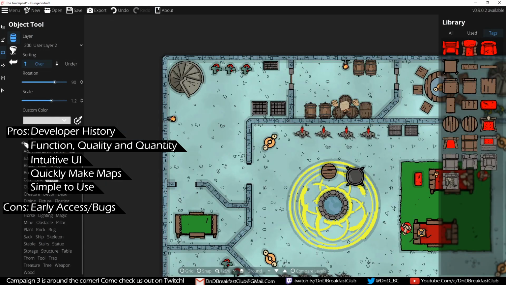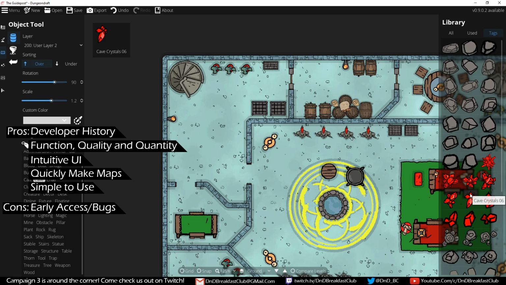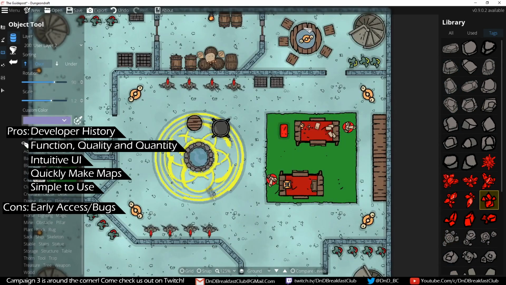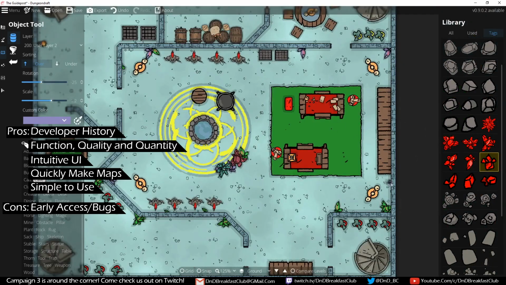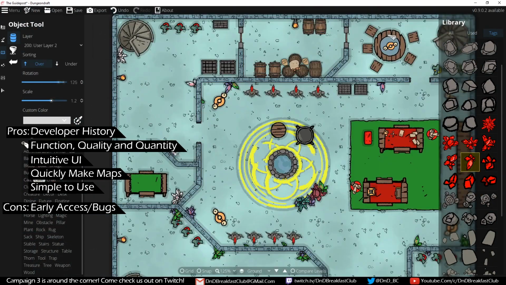Just like Wonderdraft, when it came out, it had a lot of bugs, it had things that needed to be fixed, maps needed to be saved, sometimes your maps would be lost with new updates. There's going to be a lot that happens that you don't want it to. It doesn't work right all the time.